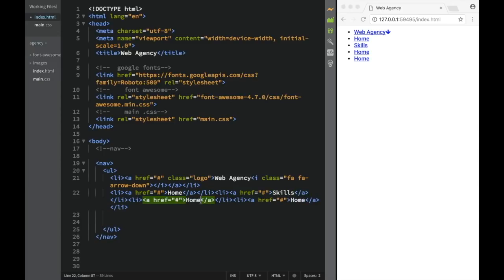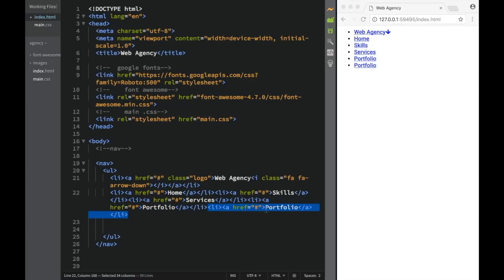Then over here, this is going to be services. Right, so we're going to say this is going to be services, and over here instead of home, it's going to be portfolio. And then we need one more, so let's grab this and copy it, and we're going to say this is going to be work.